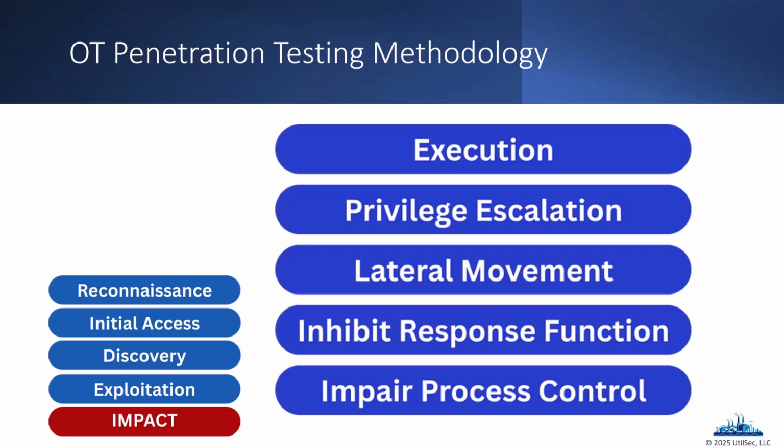Pretty typical or fairly straightforward if we're talking about Windows machines. We'll talk about also how this looks on OT assets like PLCs and HMIs. And then we get into the interesting parts, the last two phases right before impact. We'll talk about these in next videos: inhibit response function and impair process control. It's how we can prevent operators from taking action that would be required before something bad happens, to ultimately, again, have an impact in the environment.